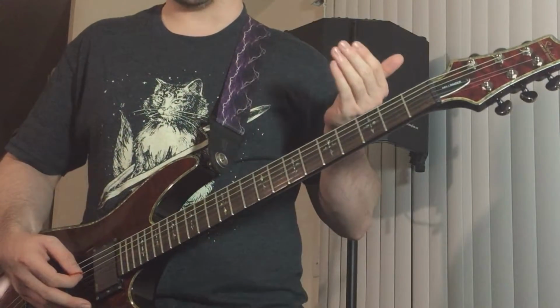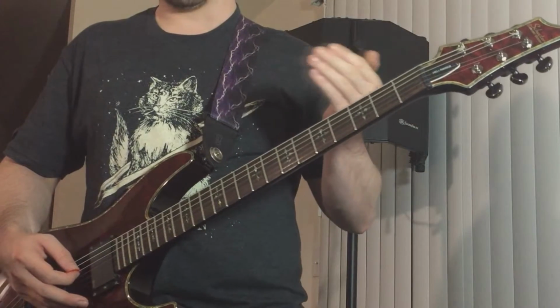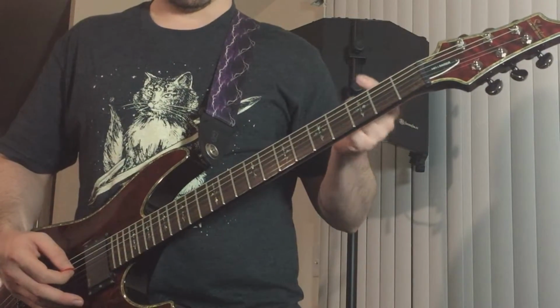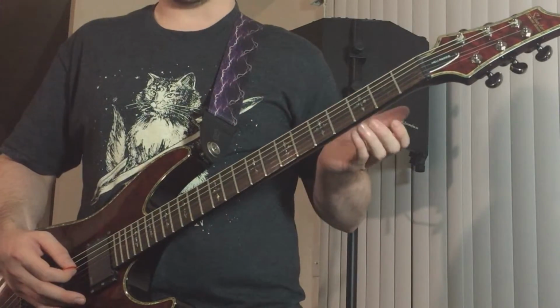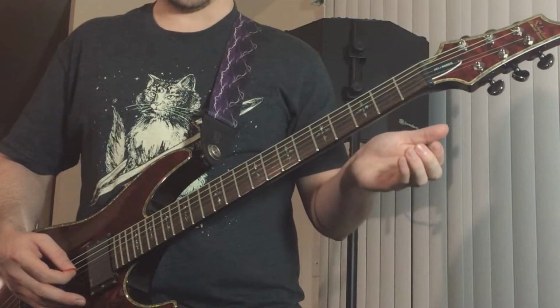When you look at sheet music, it has flats and sharps based off of essentially how a piano is tuned for C major. So this is the easy case where that would work, because I just played a C major scale. That would be all the white keys on a piano.